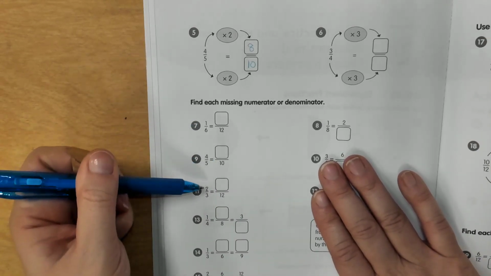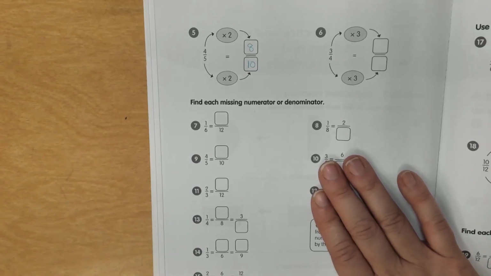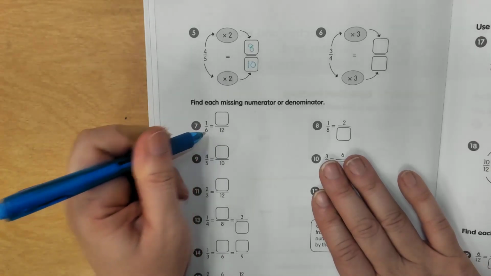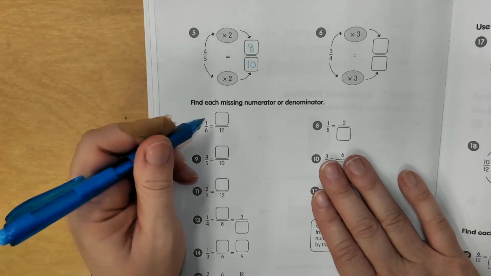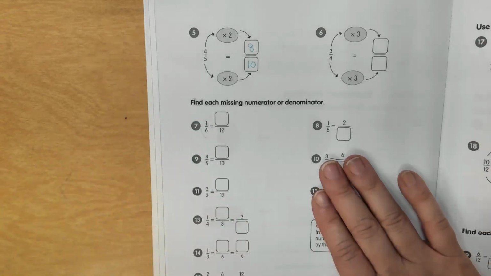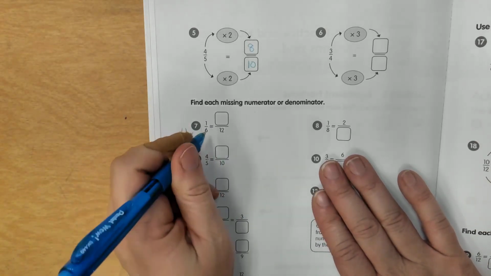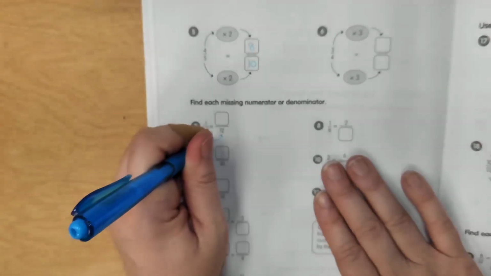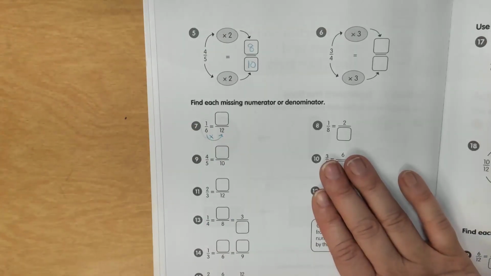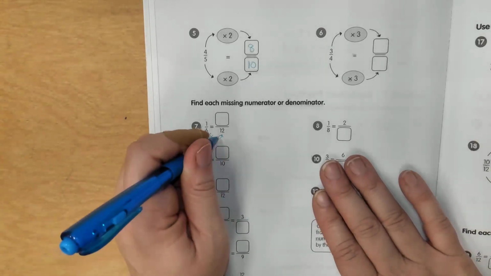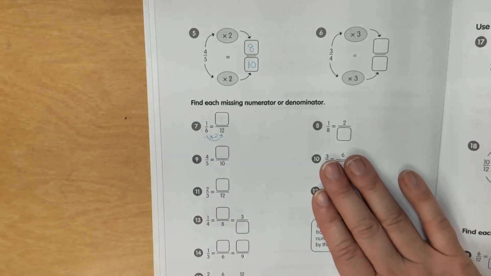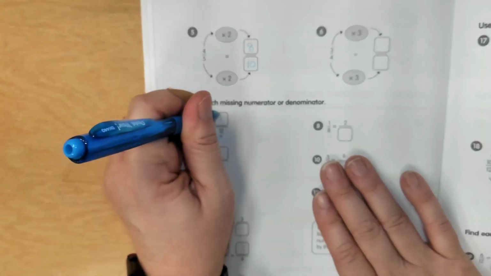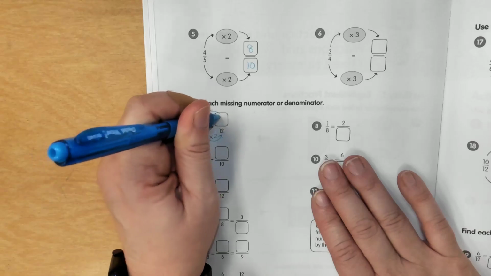Here, they didn't give you the pattern. So now you have to start figuring it out. Okay, I have 2 denominators right here, and my fraction is 1/6. 6 is going to turn into 12. To get a 6 to become a 12, I'm going to need to do multiplication. 6 times what makes 12? 6 times 2 makes 12. Whatever I do to the bottom, I do to the top. 1 times 2 is 2.